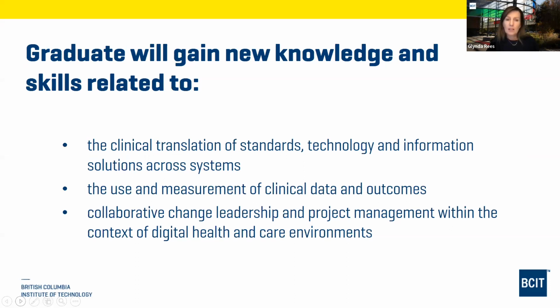So at the end of this is a snapshot of some of the knowledge and skills you'll receive. If you go onto our website, which you were probably on to get to the space anyway, it does outline a few more details in terms of competencies and objectives and the skills that you will be developing throughout the program. But essentially, we're looking at data standards, technology, information technologies across systems, working to connect those systems, and looking at data, patient outcomes, community, and population health outcomes. And then, as I said, we thread collaborative change leadership and project management throughout all the courses as well.